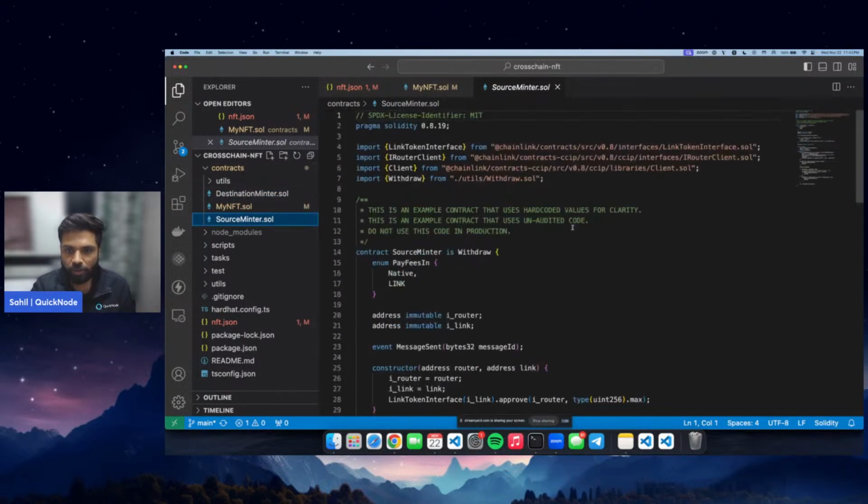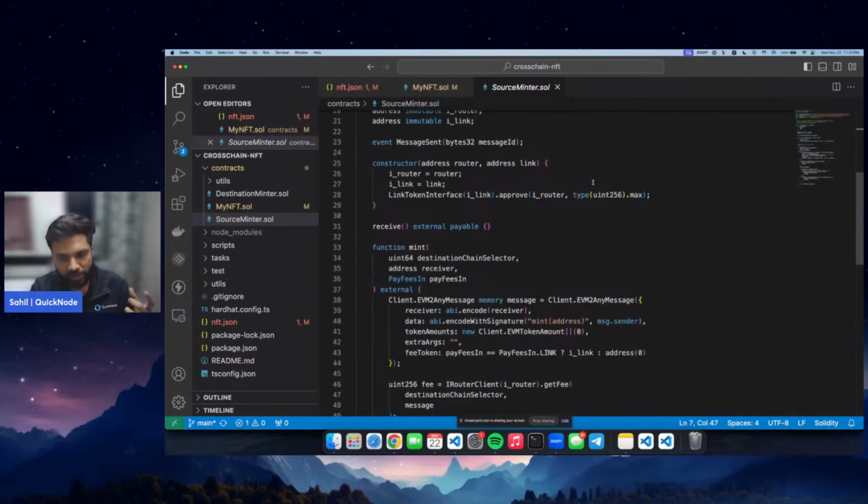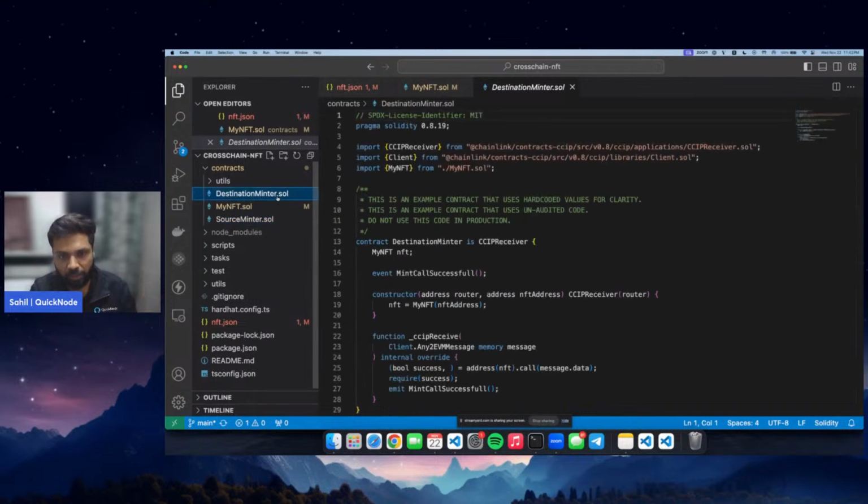So sourceminter.sol will mint the NFT on the source blockchain, which will be the Polygon Mumbai blockchain, and it will also connect to the Polygon Mumbai router of CCIP, and it will do that using this library of CCIP. And then it will send a message using the router to the destination minter, and the destination minter will mint the NFT on the destination chain, which will be the Avalanche Fuji chain.